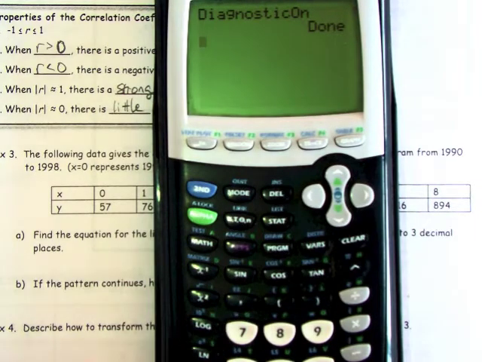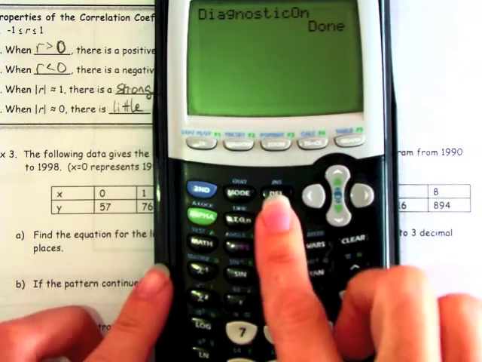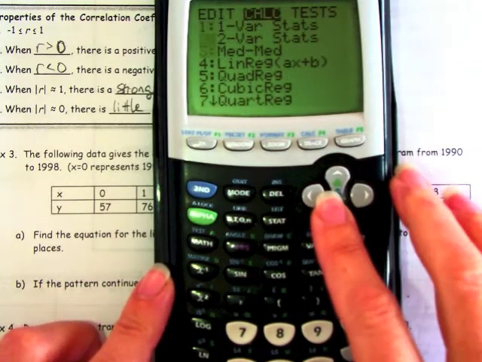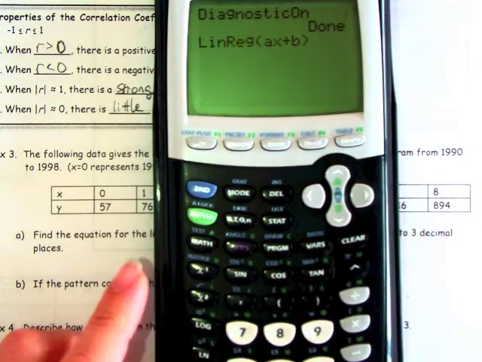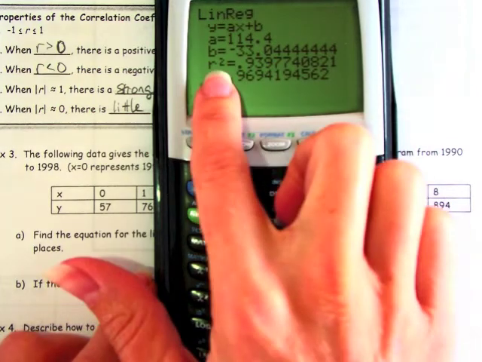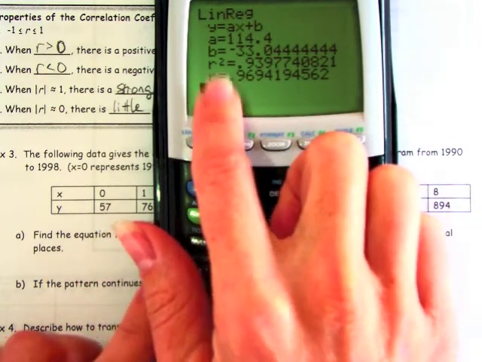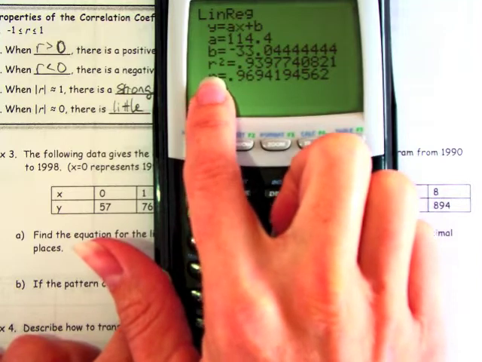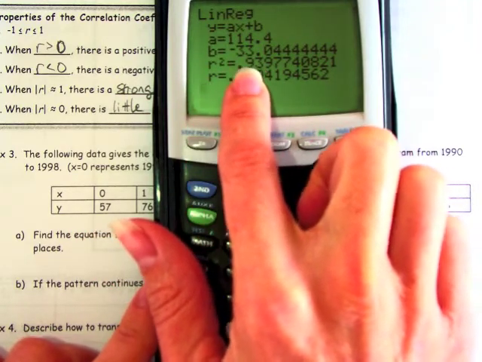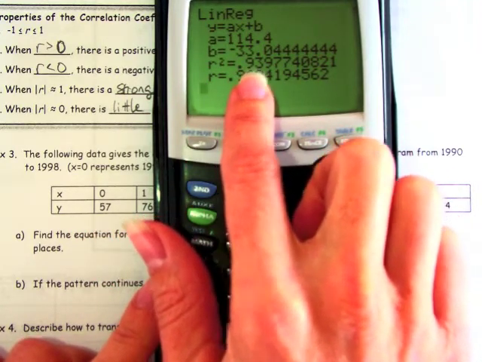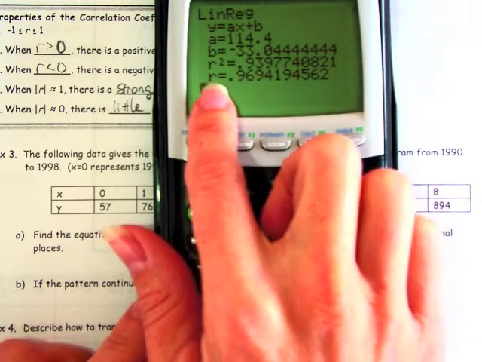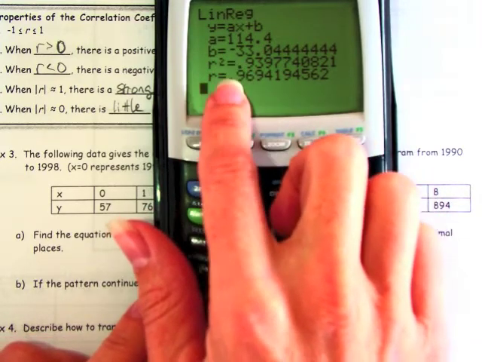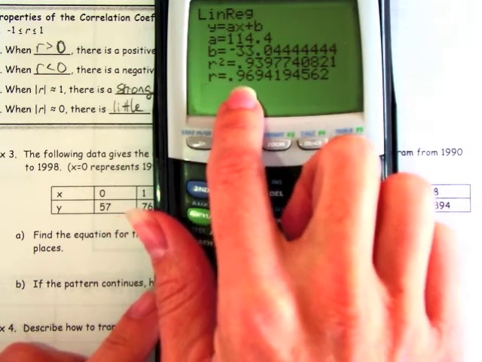So when I go back to stat and calculate and do my linear regression this time, here I'm given an R squared and an R value. Okay, linear regression has the R. Everything else will just have an R squared. And the basic concept of the closer to 1, the better is true of all of our functions. The R, though, with linear functions gives us that idea of positive versus negative correlation.